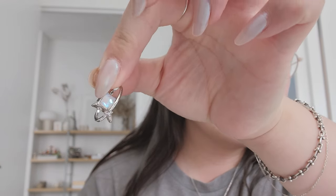Sorry, my nails are kind of long, but look how cute that is. Of course in silver, my fave. So let us DIY these together right now.